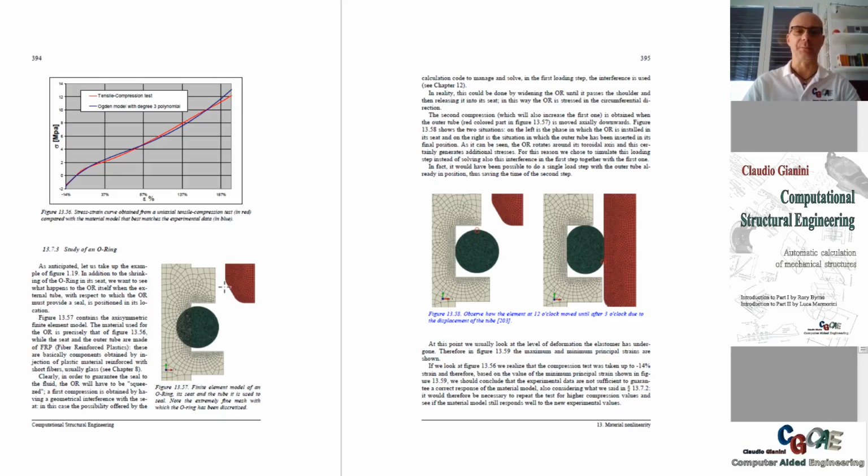And here just a simple example that was already present in chapter 1 as just a picture for axisymmetric elements. We have an O-ring which needs to be fit into the housing. This is done with interference, and then the code will solve the interference at the first step, so it will move all the nodes until they come into contact, so it will be this situation in the end. And then this tube will be pressed down to squeeze the O-ring again. And this is something we can see.